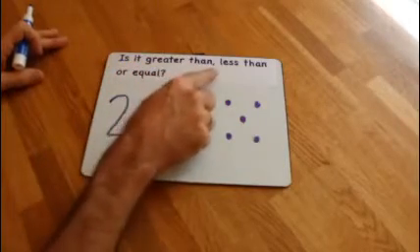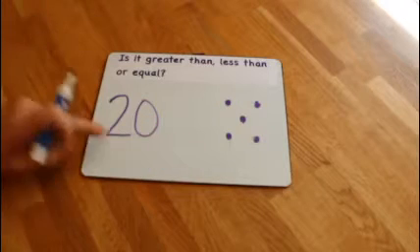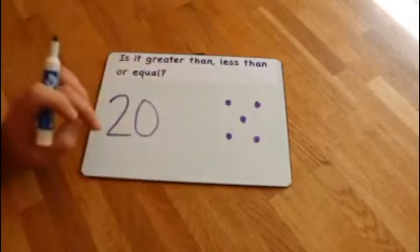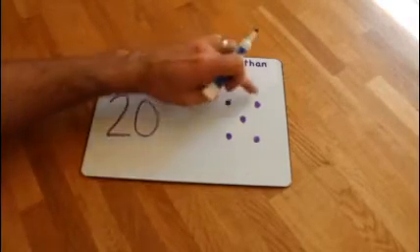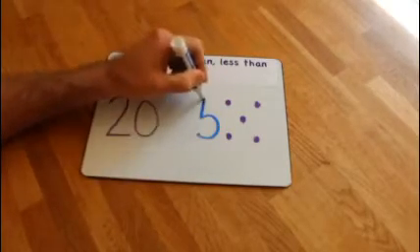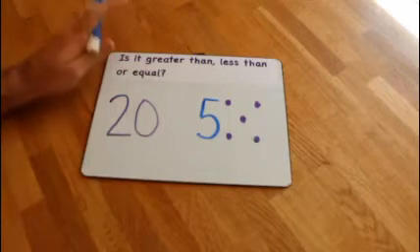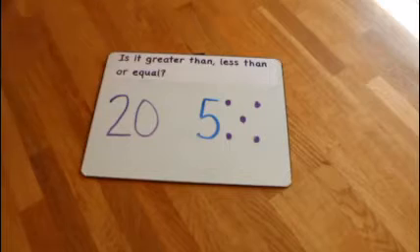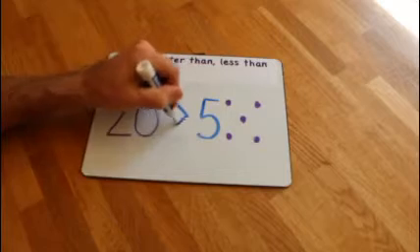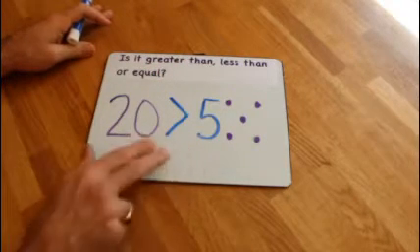Is it greater than, less than, or equal? First, do we have two numbers? Well, we got number 20 here, got some dots. How many dots? You should be able to look at that and tell me. 1, 2, 3, 4, 5. Down, big belly, back up for the hat. Now we have two numbers. First question is, are they equal? No. So I'm looking for the greater one, the bigger one to eat. Of those, it is 20. That's right. And we read this as 20 is greater than 5.